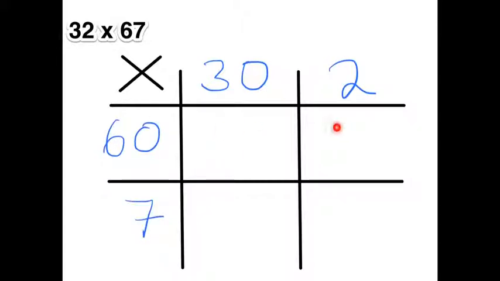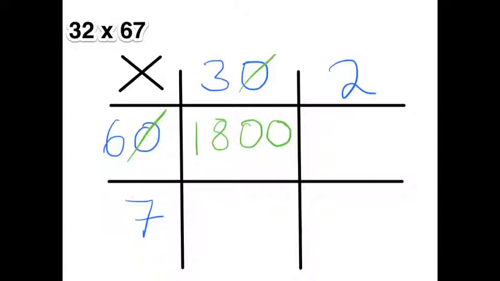Next, each of these boxes needs to be filled in by multiplying the numbers on the vertical axis and the horizontal axis. So we'll start off with 60 times 30. Now, I don't know the 60 times table or the 30 times table, but thankfully I do know the 6 times table and the 3 times table. 6 times 3 is 18. And as I've rubbed off 2 zeros here, I'm going to put those on the end of this number.